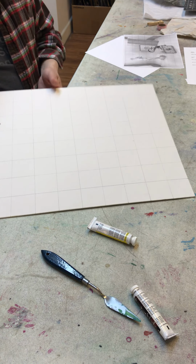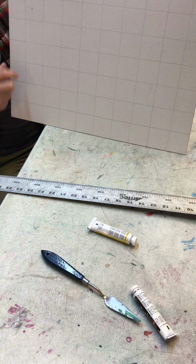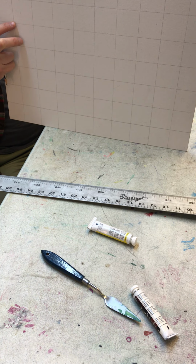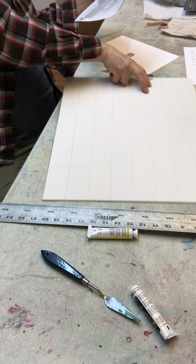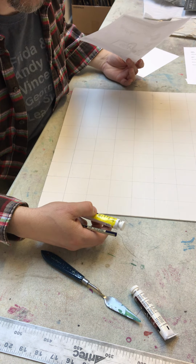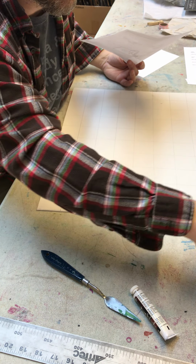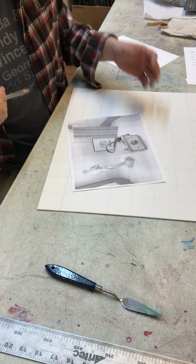Boom. And you draw that consistently for this. Now what we'll have is the same amount of squares here that we have here. And what we can do is just look square by square. And if you think, oh, this is cheating, I did this in elementary school. This is super juvenile, I'm a serious artist, I'm a mature artist.